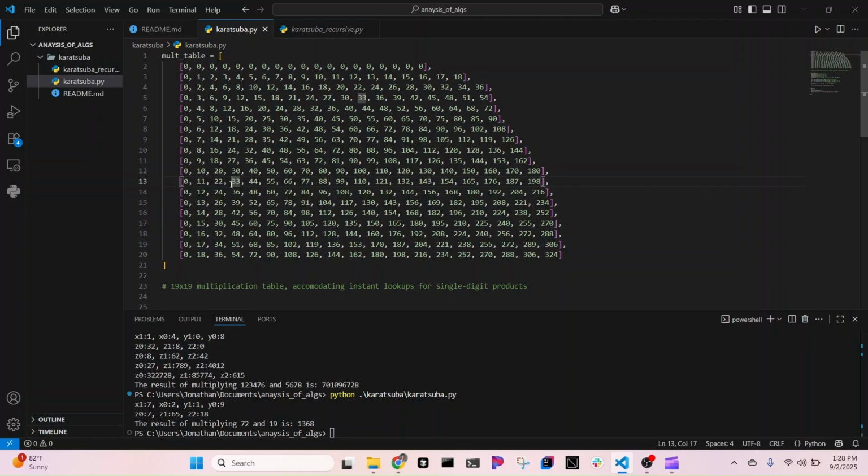And if that's the case, the highest number that we could get is 9 plus 9, which would be 18. So here we have a 19 by 19 multiplication table, and this is much more efficient. It's faster lookups, instant lookups. So rather than having to compute a multiplication, you can just find in this 2-dimensional array the product of any number under 19, that is.